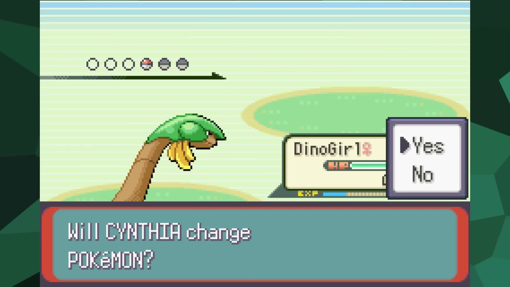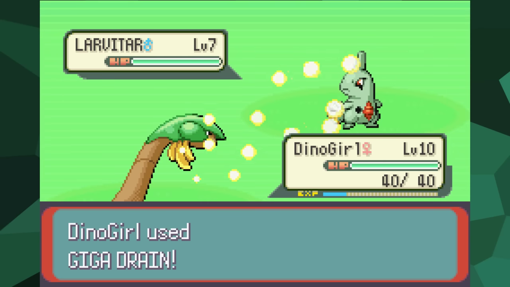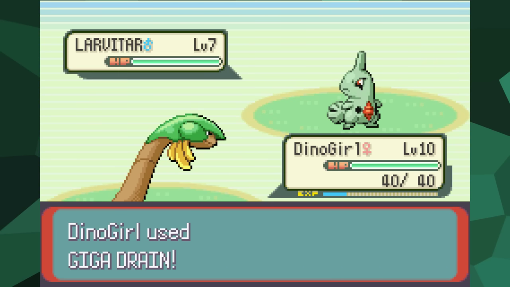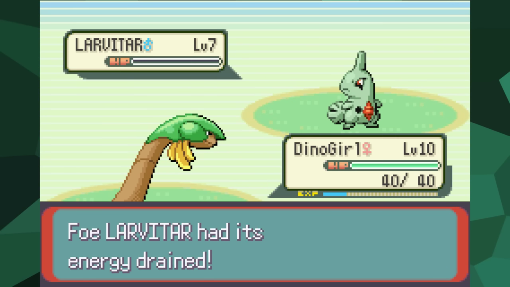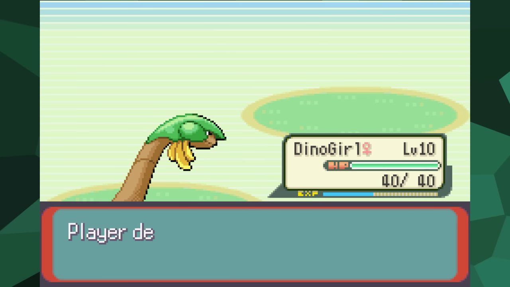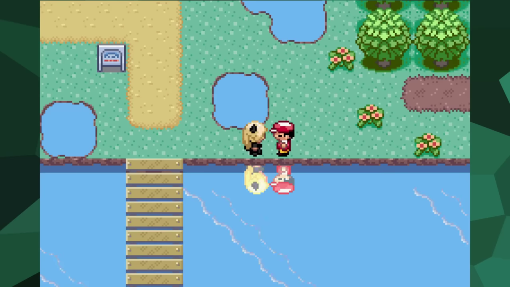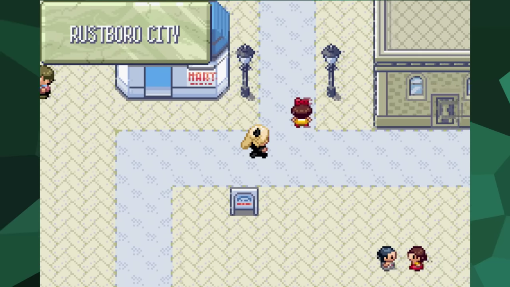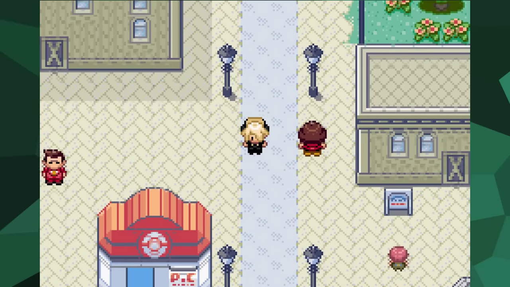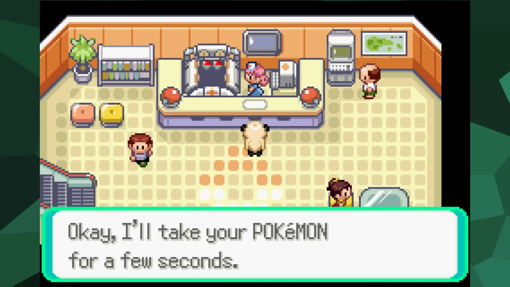Larvitar again. Okay. Level 7, how much is this gonna give me? Only 100. Do I fight some more wilds or what? I got the Quick Claw. I picked up all that. Can't really cut down the trees because I don't have any Pokemon that can do that. Perfect.